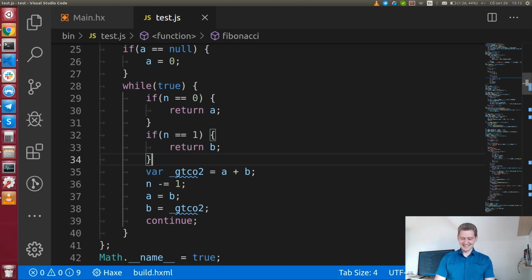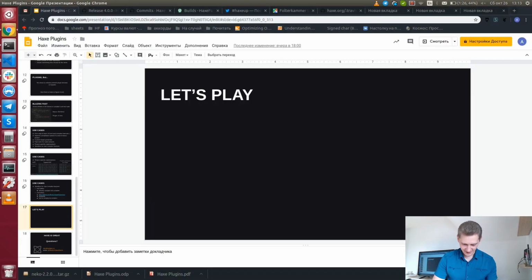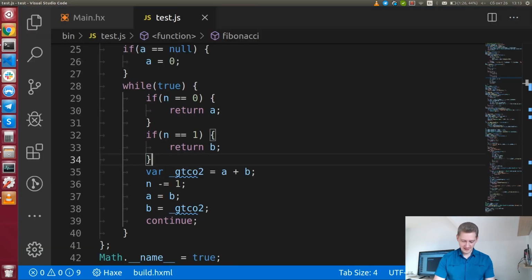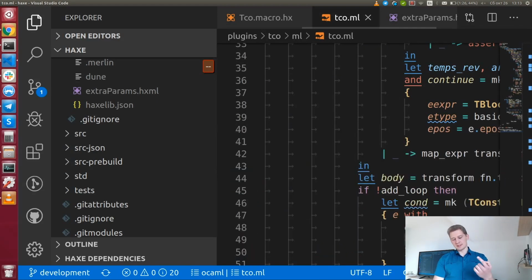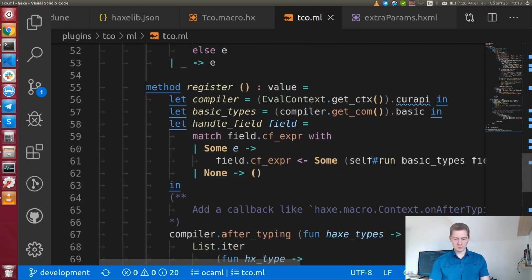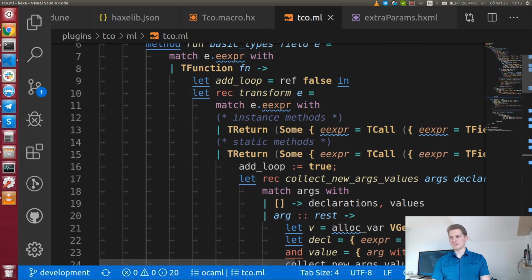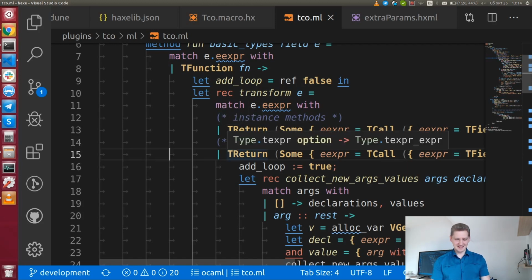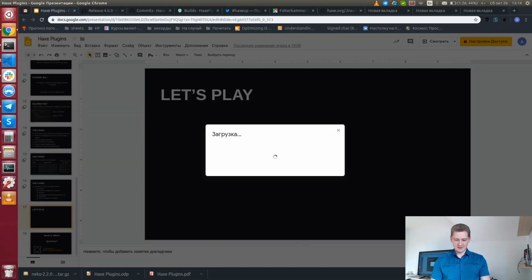Are there plans to include it in the compiler? Yes, please. But that's quite a naive implementation. Let's take a look. It's just like 50 lines of OCaml code. Oh, it's 80 lines, including the code to actually plug it into the compiler. So the implementation is about 40 lines. I guess there are some edge cases that need to be considered and fixed. But for Fibonacci, it works. It's already ready for production. We can let users find bugs. So, any questions?